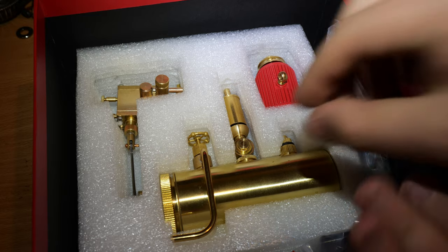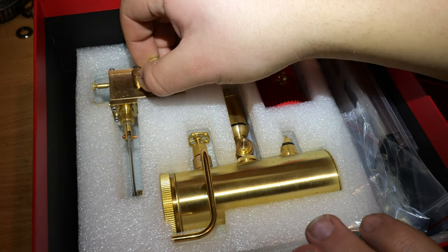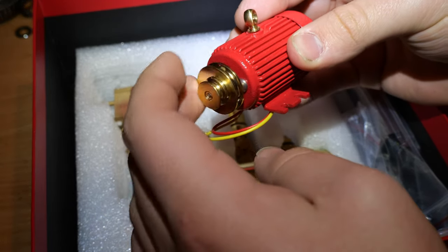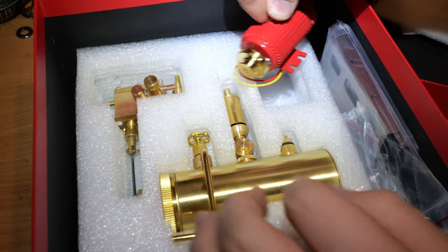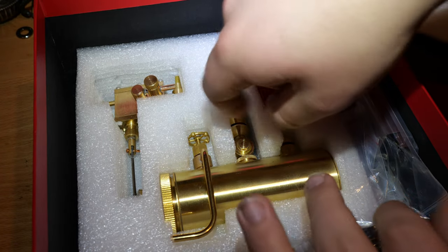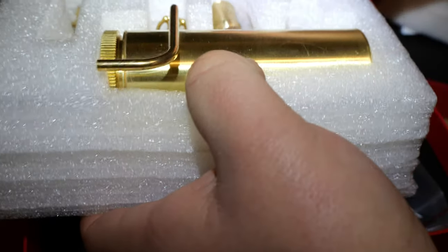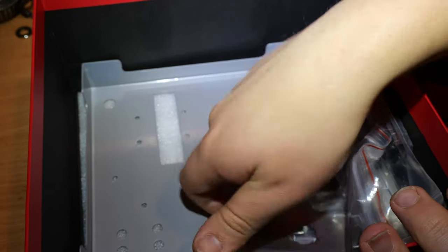And then here's the next set. We've got the boiler, that's the actual cylinder assembly. That's the generator, that's actually quite nice. It's quite a nice looking generator. I am quite impressed with that. You've got the whistle, it's obviously on the boiler assembly there. Take that out. Is there anything else in the bottom? Oh, I think there is. Oh yes, this has got the base.